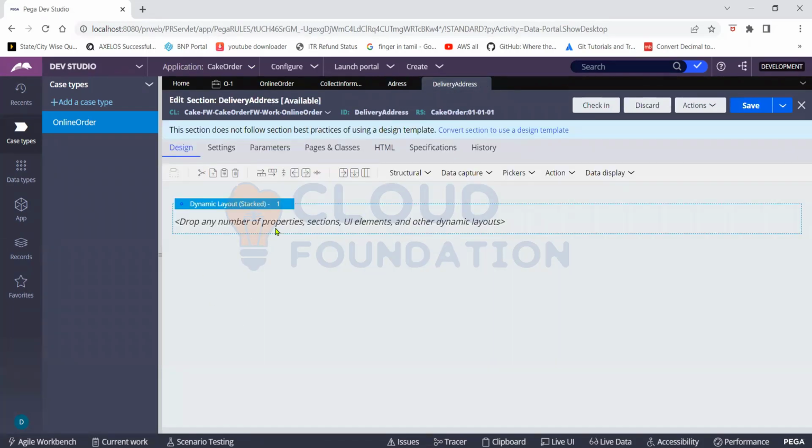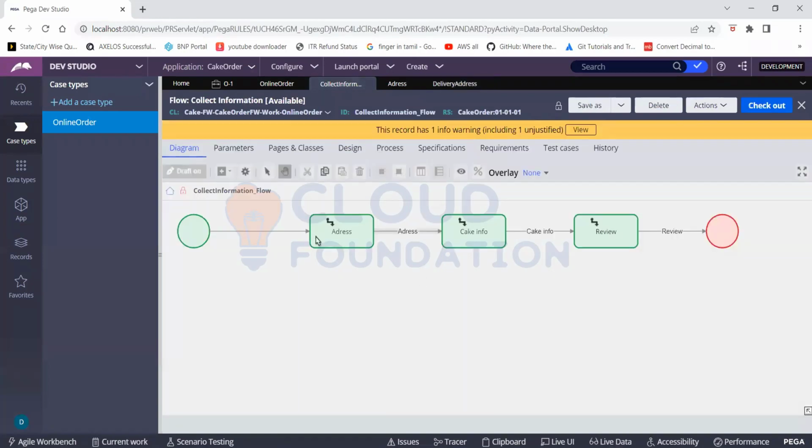So whatever changes are going to reflect in the GUI, I mean the front end, that should be addressed here in layout, right? Yeah, the properties. Changes you need to show on the user interface, you have to do on sections. And which user interface needs to come first, you have to configure at the flow level. You understand which screen has to come first. Yeah, that is the assignment shape. Yes, I got it.